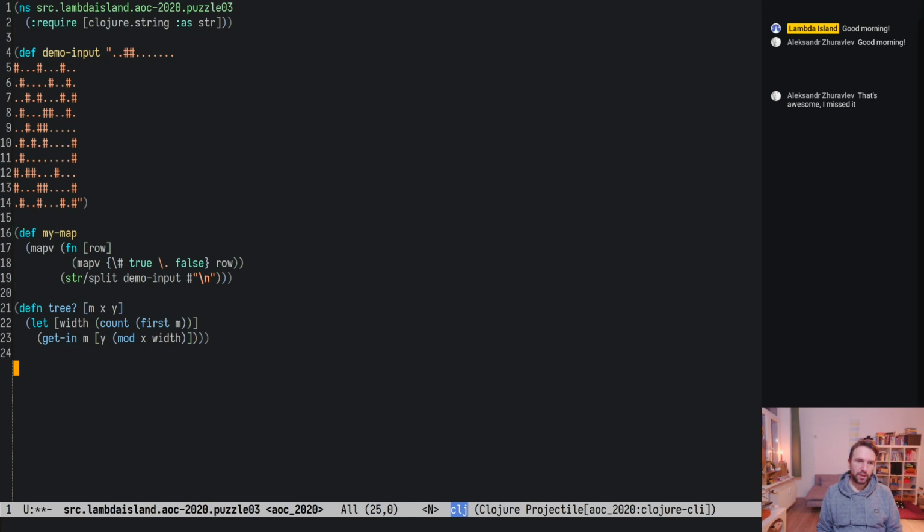Yeah, and maybe now the easiest is just a loop recur. Because we really just want to iteratively. I mean, I guess I could do something with iterate. So let's try to do this nicely functional.